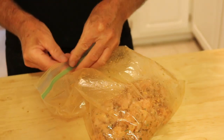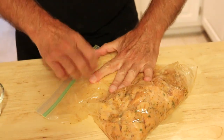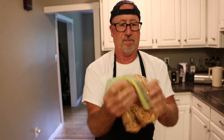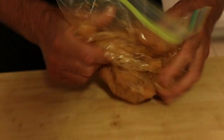So, mix it up nice and good, guys. If you want, my wife says you can get all the air out of there, because she thinks that method is better. And mix it up nice and good, too. Occasionally, she's right. Either one worked, as you can see. I already had it mixed up really, really well. There you go, guys. Now, throw it in the fridge.